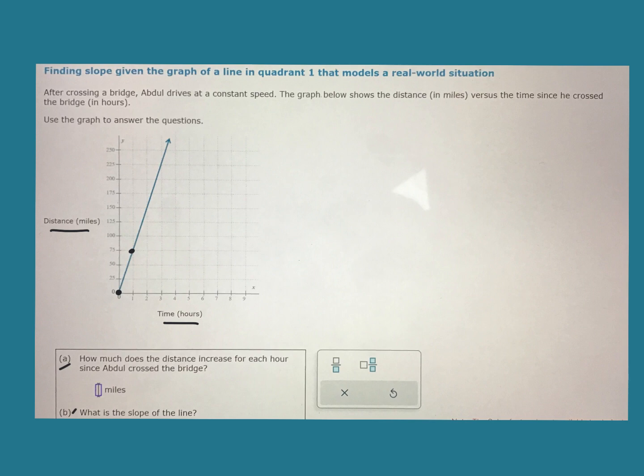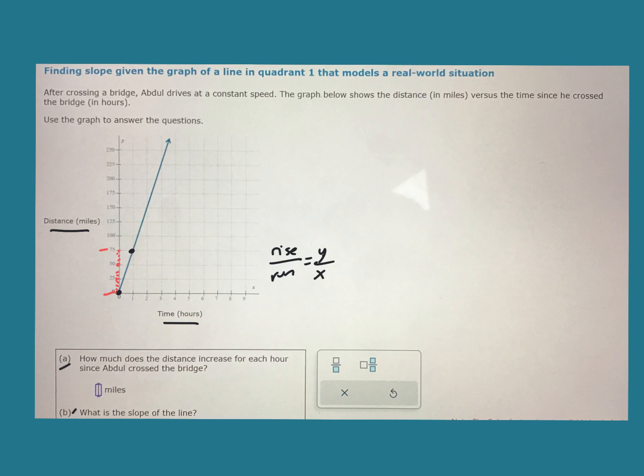And then remember, when we're finding slope, we're doing rise over run. So we have to go y first and then x. So up and then over. So I can go up. Looks like we're going up 1, 2, 3. However, the y is not counting by ones. So we're really going up 25, another 25, another 25, where you can see we're up from 0 to 70. So we haven't actually gone up 3. We've gone up 3 boxes.